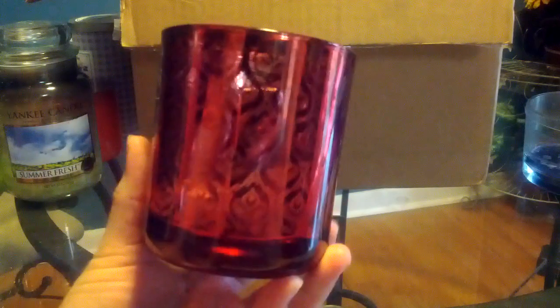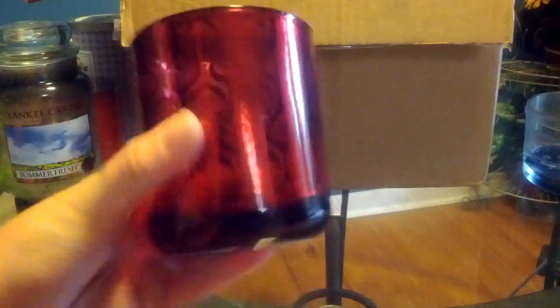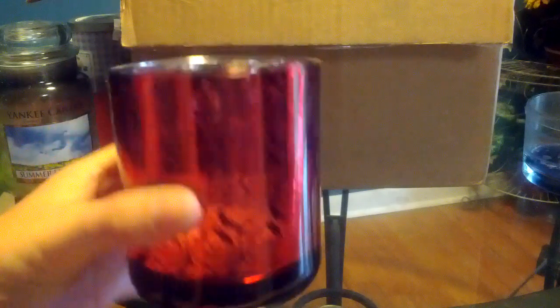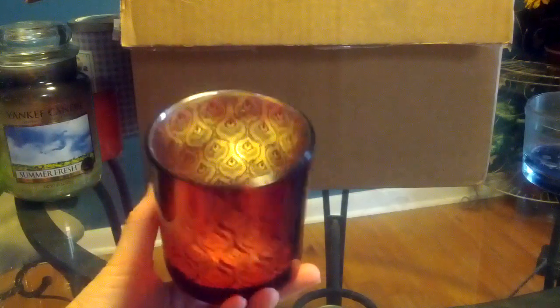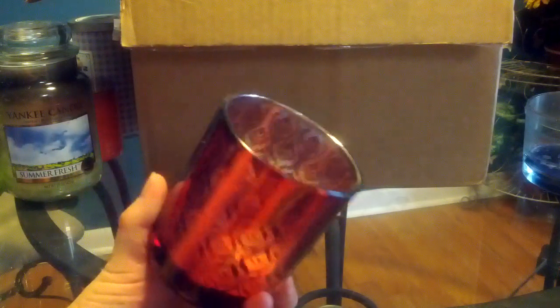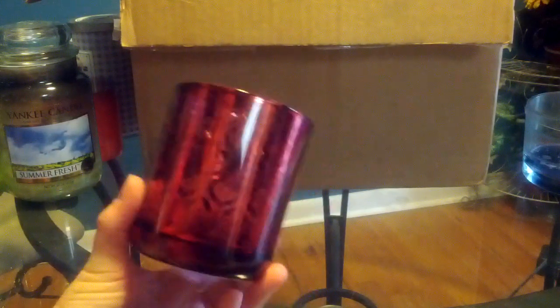From Goose Creek, I finished off Orchid Cassis. This is another very beautifully burning candle, but it pretty much had no scent. And towards the end, the scent I got from it was pretty unappealing — it just kind of smelled like hot wax. I would not recommend this scent, but I'm happy to have the jar to use in the future.